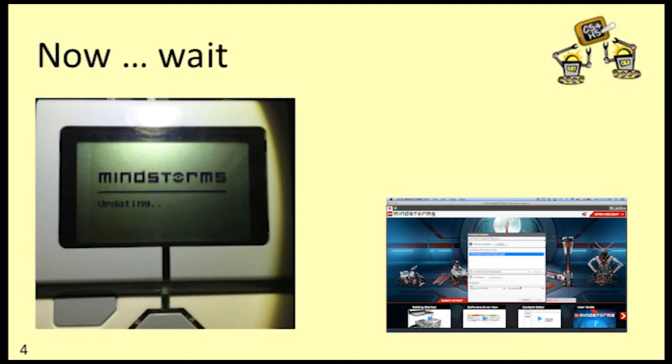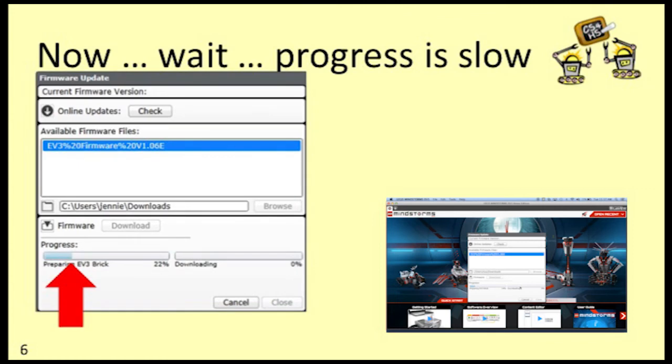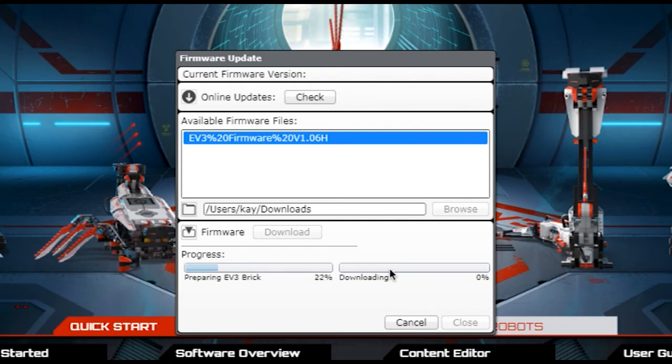At this point, you just have to sit back and wait for a few minutes while the EV3 updates. If you look at your EV3 screen, the brick should just say Updating. Meanwhile, as you watch your computer screen, you'll see the progress bar moving very, very slowly. The whole process can take several minutes to complete. Thanks to the magic of film, I've sped it up significantly here, but just sit back and have some patience.